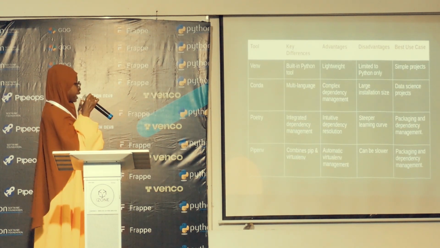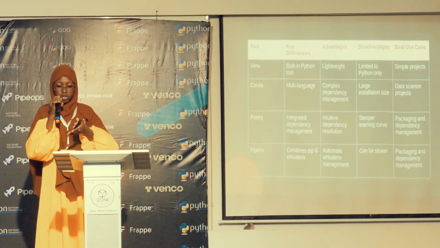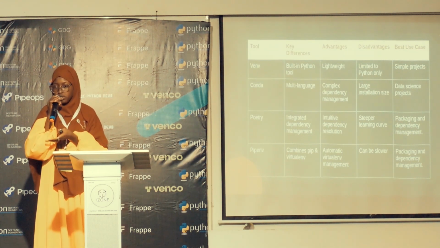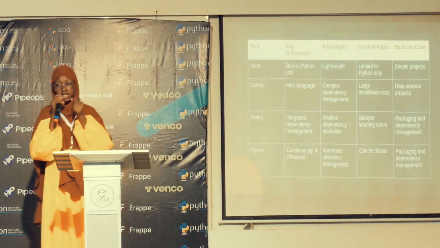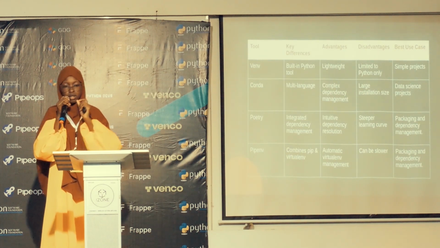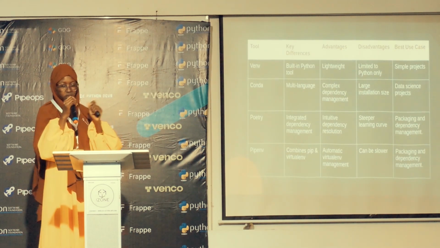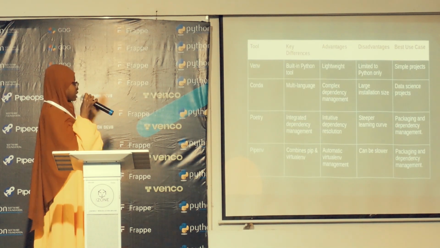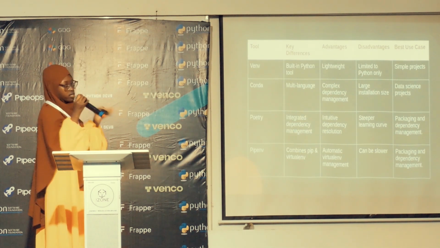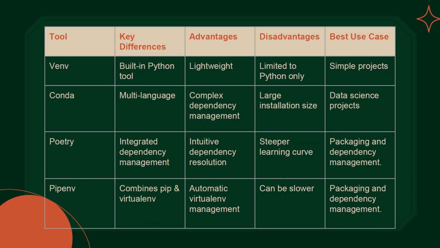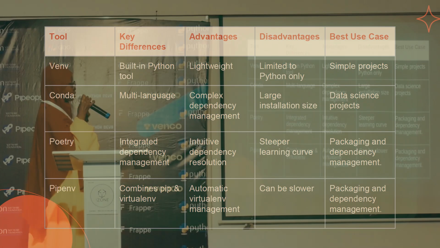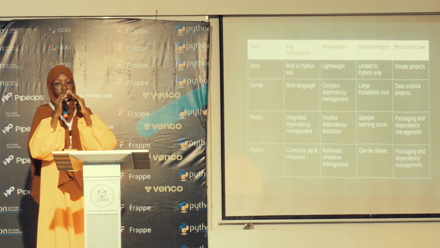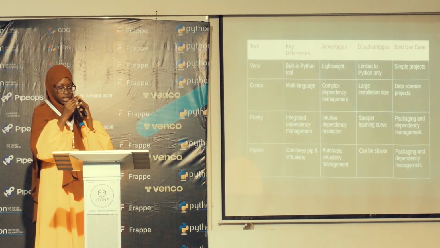If you're working with something like venv, maybe in your requirements.txt file, you might not mention the version that you installed, but with Poetry, it's very detailed. I think the word I was looking for was detailed. So it's very detailed down to the version number, down to all those intricacies that you might require. But then a disadvantage of this is that it has a steeper learning curve than the rest of them, so you might have to look out for that. And then its best use case is for a project that requires very detailed dependency and packaging management.